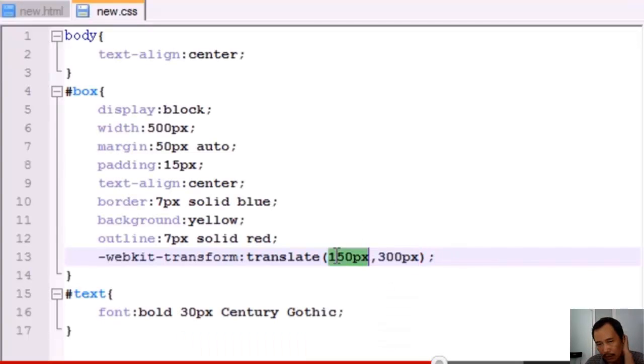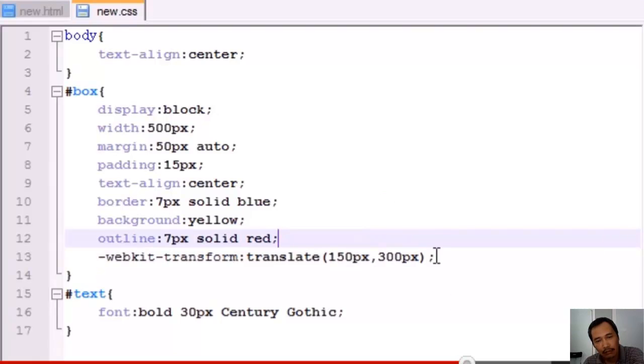Pretty much means the x value and the y value that you want to move it by. Now, if you would give it negative values, it would either move it up or to the left. So just imagine, you know, whenever you were graphing quadratic equations in school, up and left are negative, right and down are positive. So that's nice.